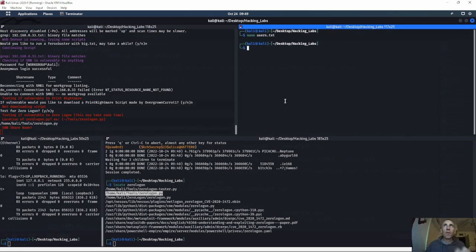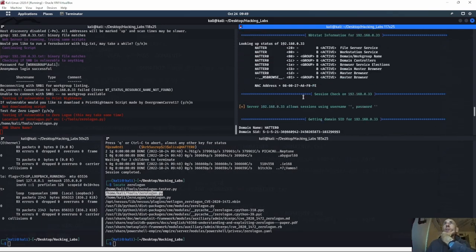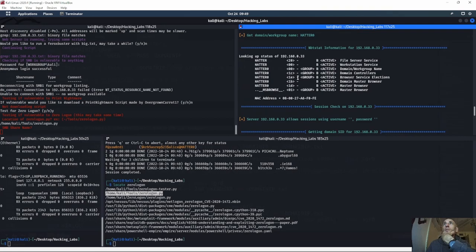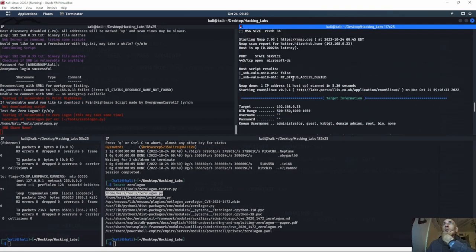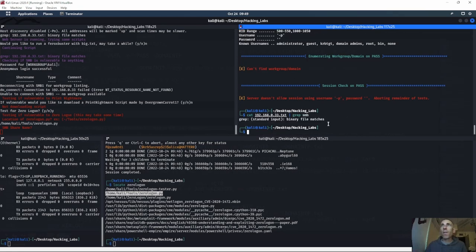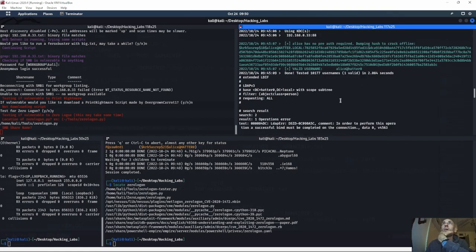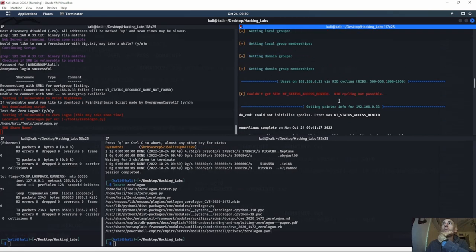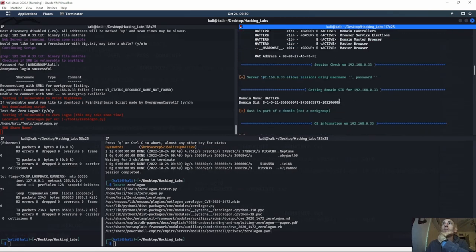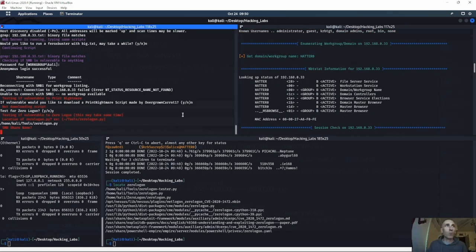SMB share name. We can cat that 192.168.0.33.txt to see the SMB share name, which I'm pretty sure is just header zero. Pretty sure it says, I think it's the domain name, isn't it? If I just grep for it also. Ooh, you cannot grep for it. Nope, okay. So we'd have to actually read through this guy real quick. But the SMB share name should just be, I think the domain name is header zero. So we could type in header zero. We're going to try that.